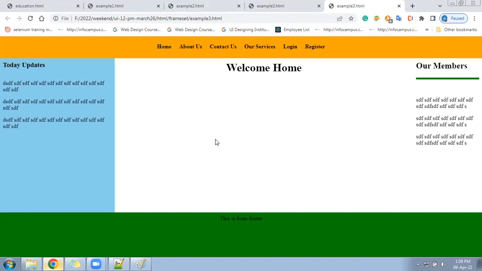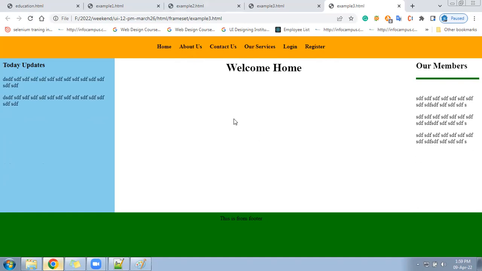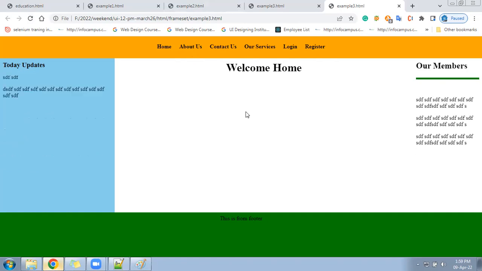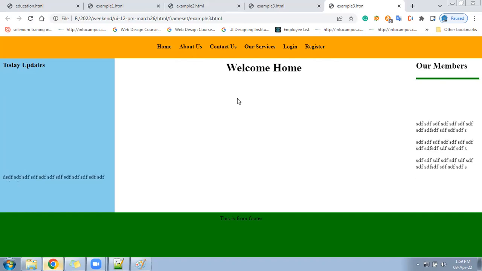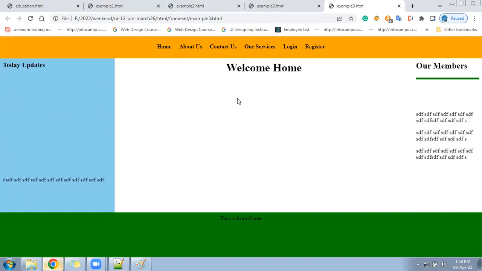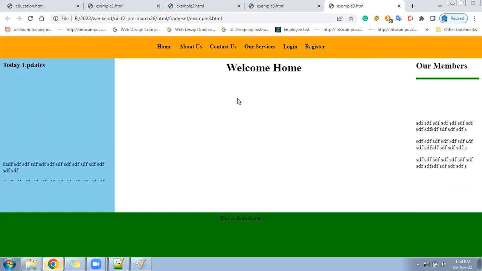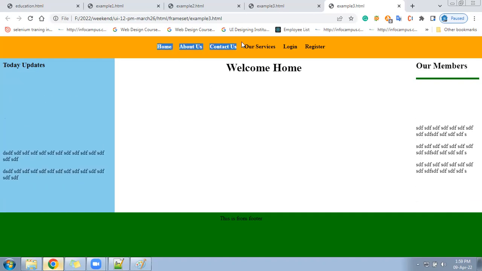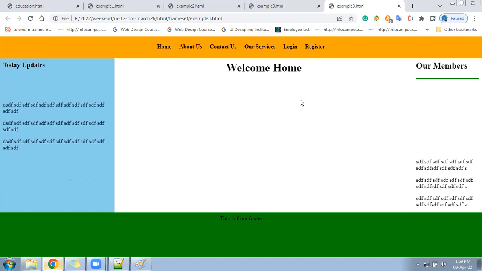Okay, hope it is working. So next we'll be working on this hyperlink. But this we got an idea, how to divide a page into multiple blocks. Next we'll be working on forms, like the login page, register page, contact page, and we'll finish the forms part. After learning the input tags, again we'll come back to HTML, and then we will create maybe a page like this where the hyperlinks will be understood. When we click on the links, the pages should load here, with input and output both together.